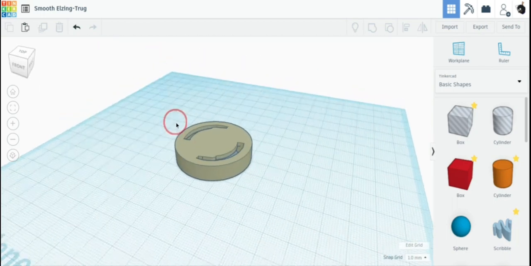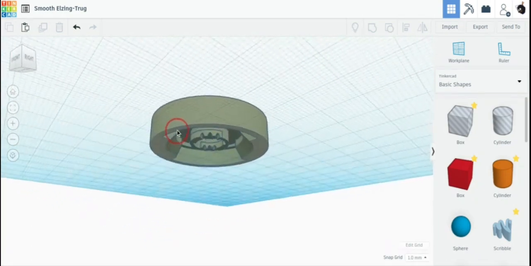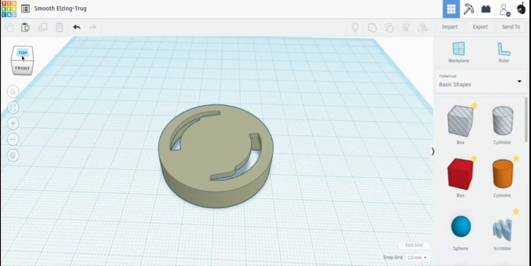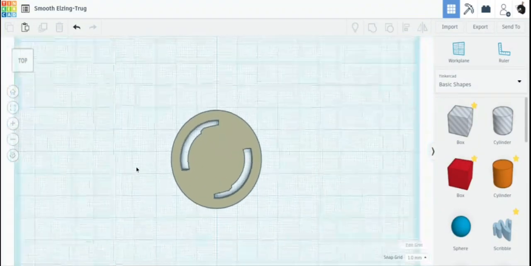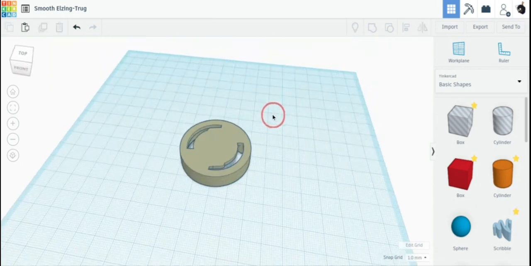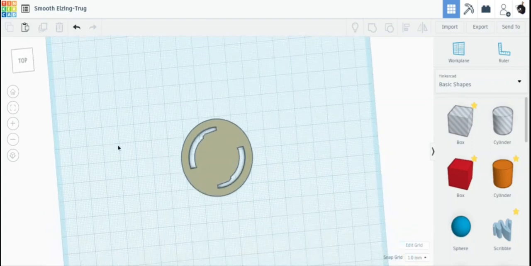This is a basic layer base that I made. It's compatible with Takara Tomy and Hasbro drivers. I made the teeth bigger so that Hasbro drivers work better with it and the clicks are actually there. But this layer is a pretty good layer. I'm going to have files to download it in the description. And this is just a process that I do.